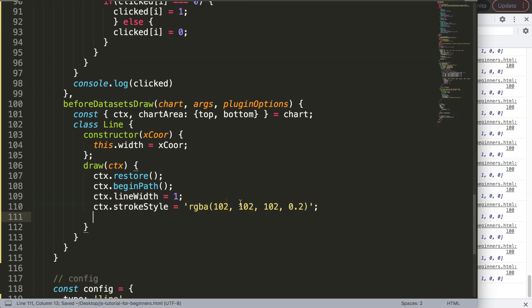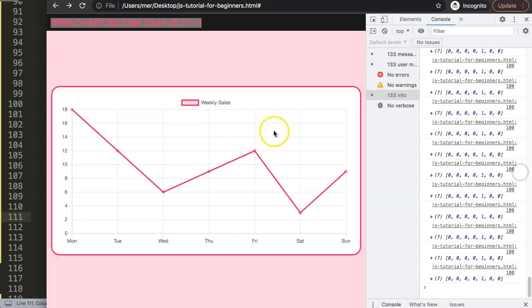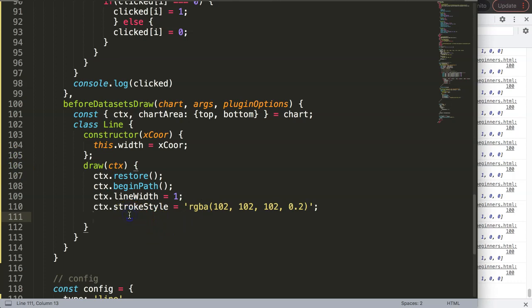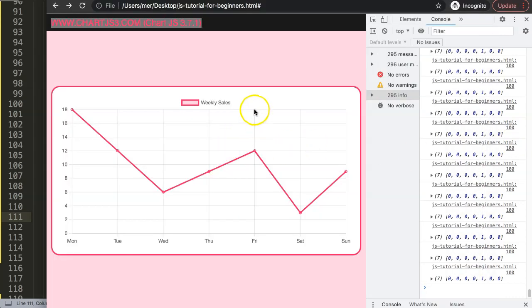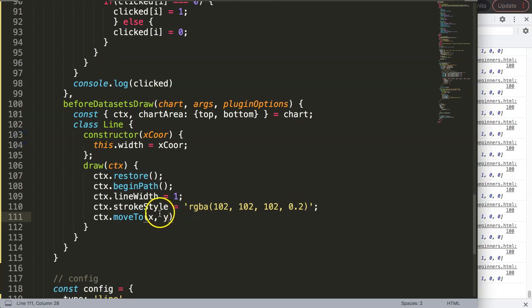Doesn't matter. Once we have that, I'm going to set the starting position of the item. When we click on it, a condition of our click must be that we are within the radius. If we click elsewhere, it will not be triggered. But when we click on it, I want to say ctx.moveTo. What is our starting point? This is with the x and y coordinates. So how do we get that? Well, I want to start at the very top here, or wherever we click on. If we click on this one, we should start here. If we click on this, we should start here at the top, which is in this case exactly the same location.